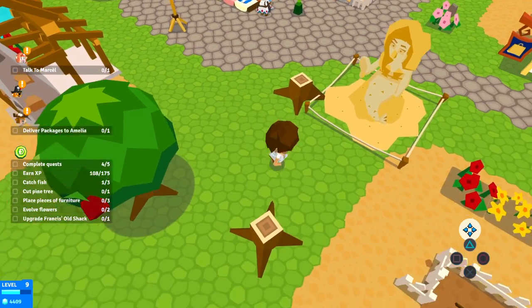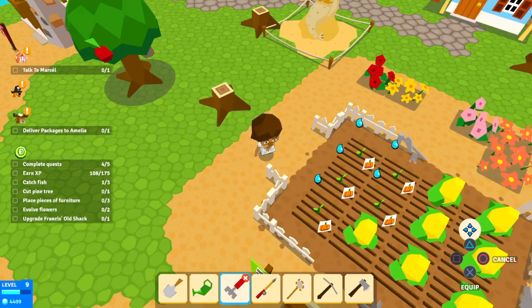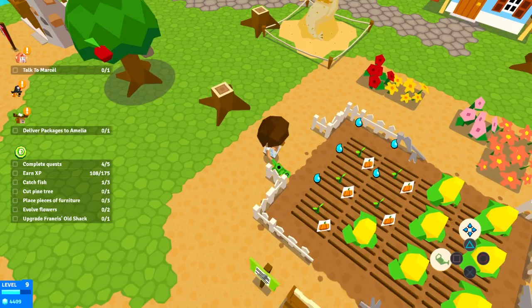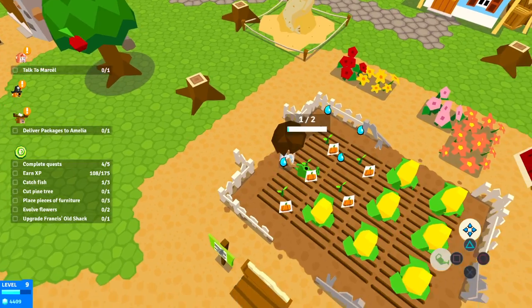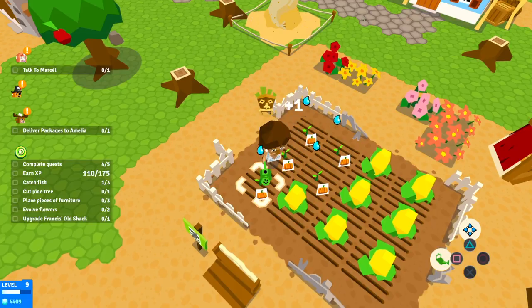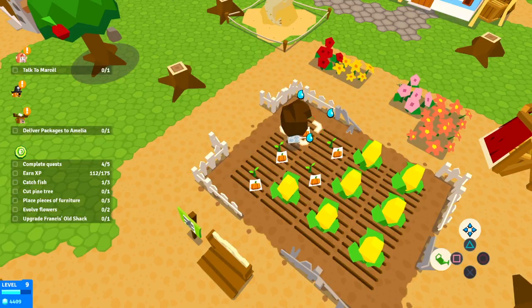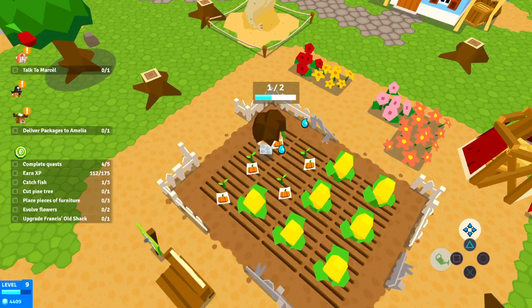Right, let's go over here just now and we'll water these. So what you do is, whenever you plant, first of all you rake, then you plant seeds, and then you get your watering can. And let's water twice each one of these. So you water it, and then you'll see a timer. That's how long it's going to take before those particular seeds will grow.